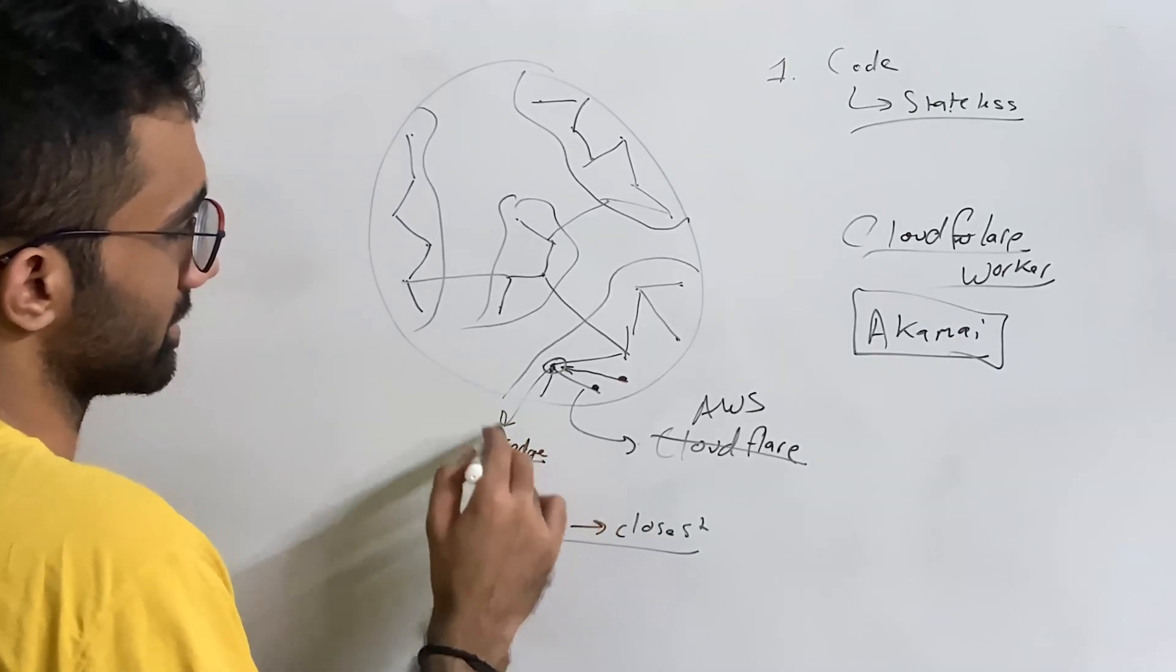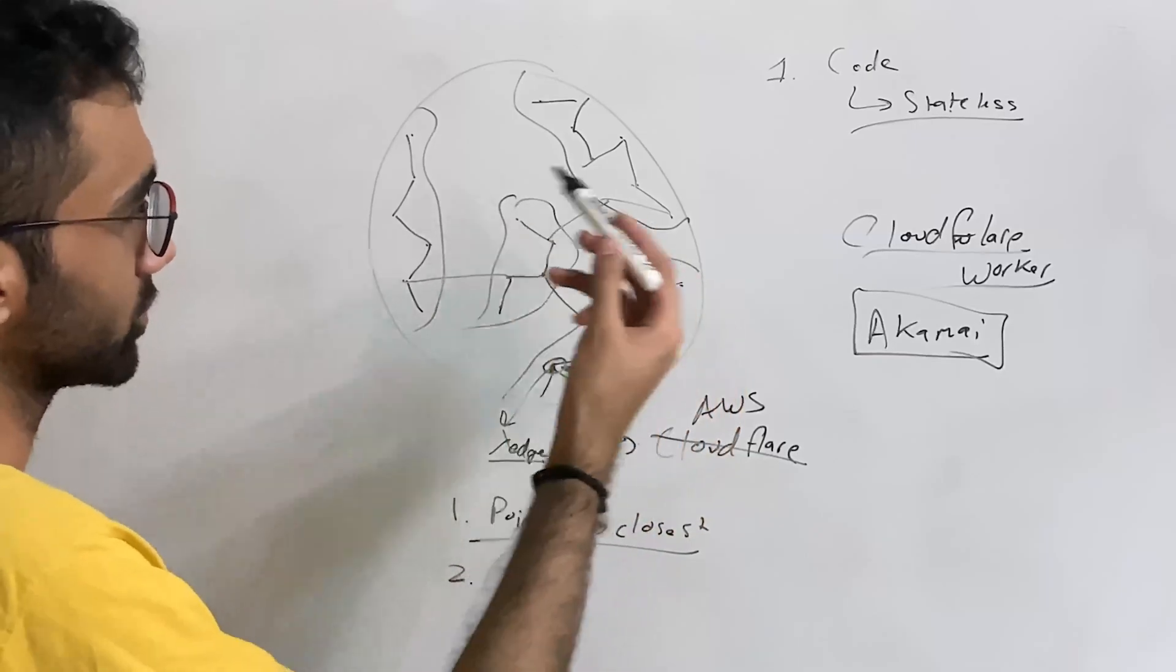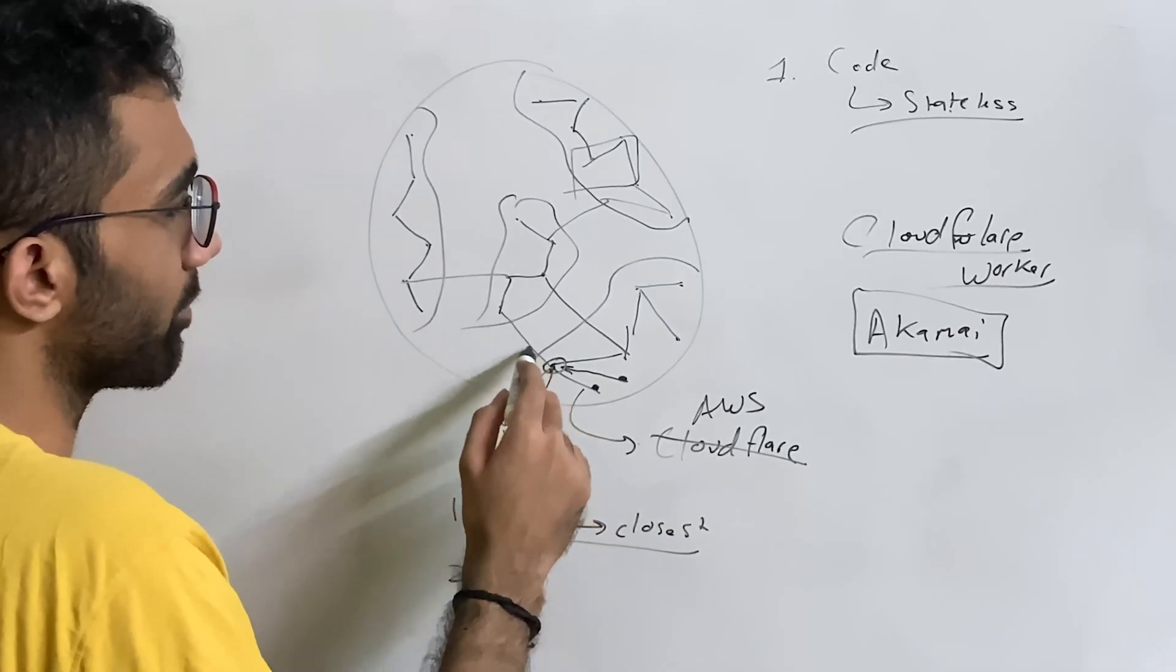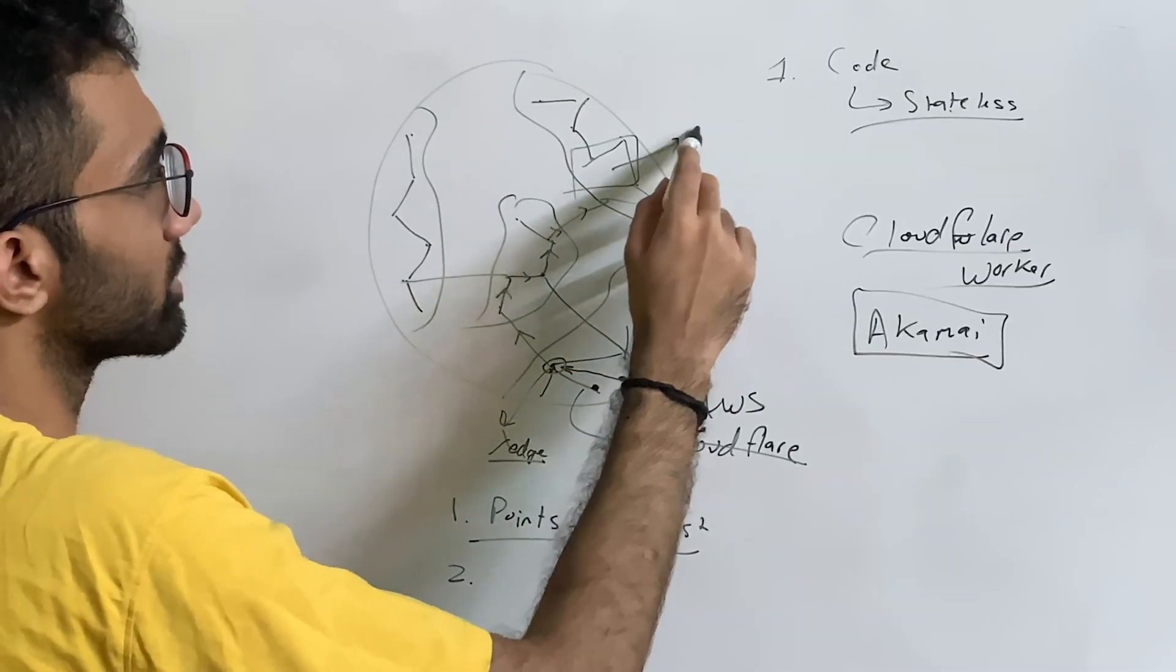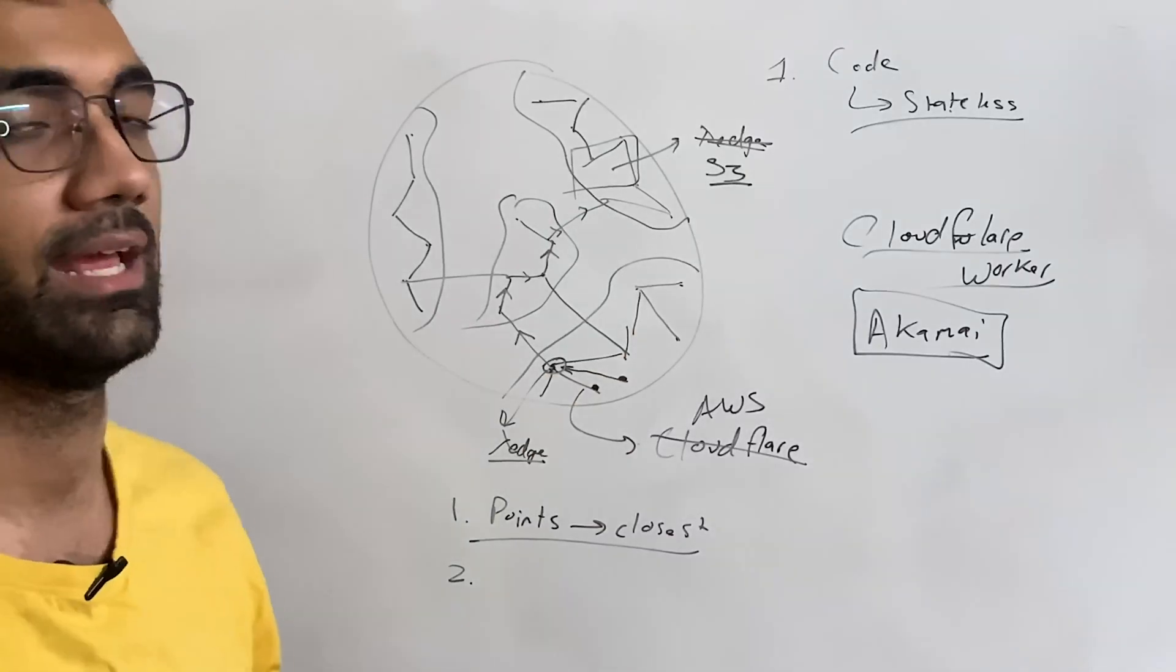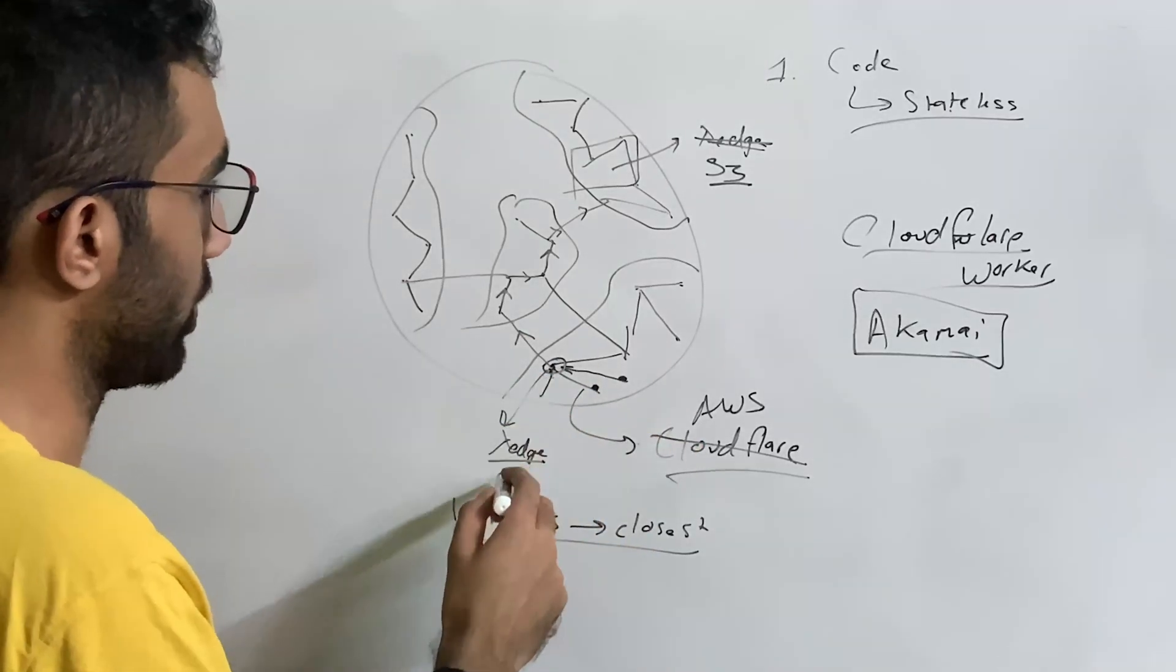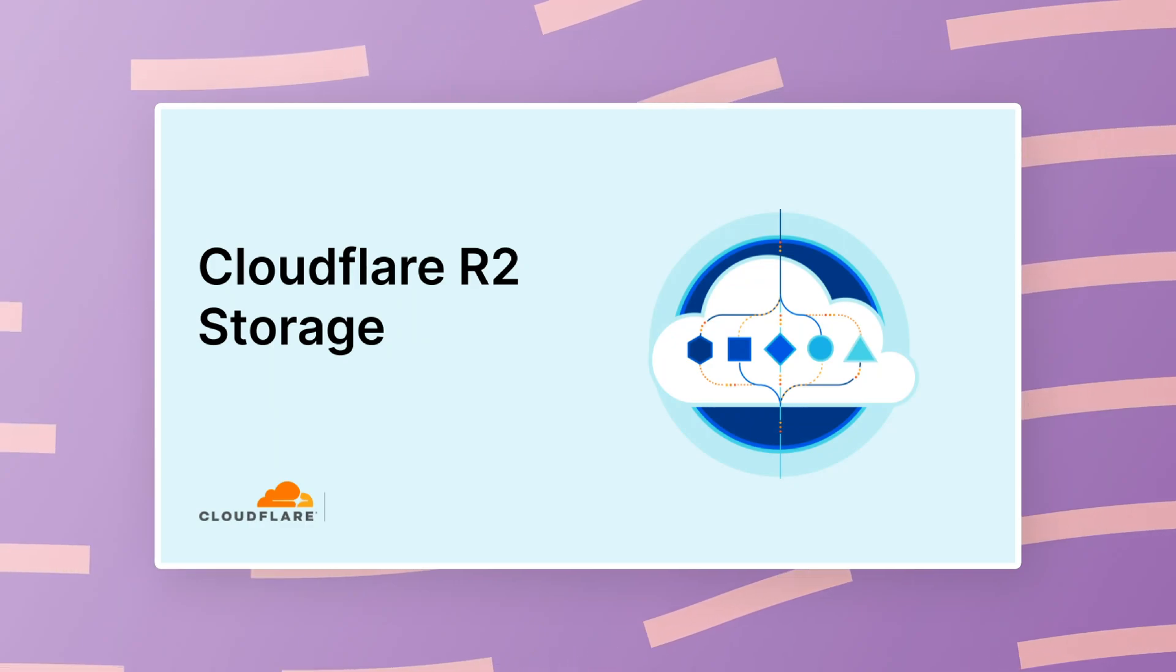The second important point which is more relevant for AWS compared to Cloudflare is that let's say you are accessing this Lambda Edge here which sits at the edge. If you're trying to access some S3 or some sort of bucket in a different region which is here, the benefit you can get is you traverse this information on the global network of AWS. You reach to the S3 bucket through the global AWS network which means high speed, high network stability and so on.